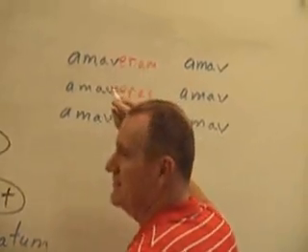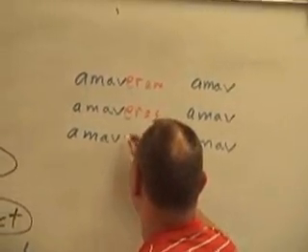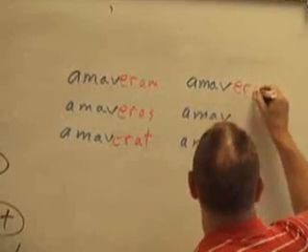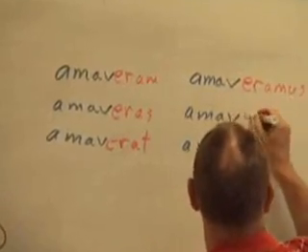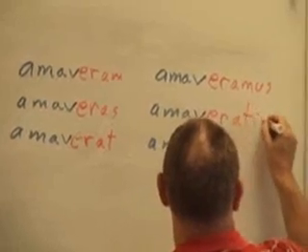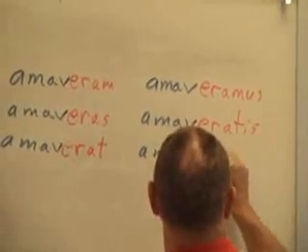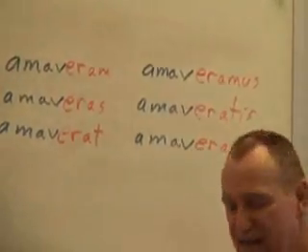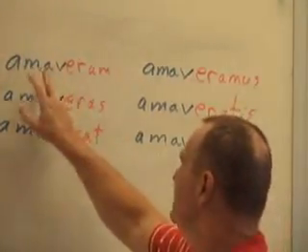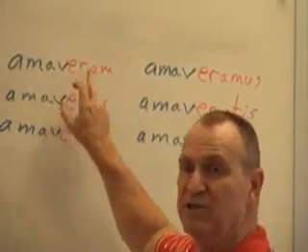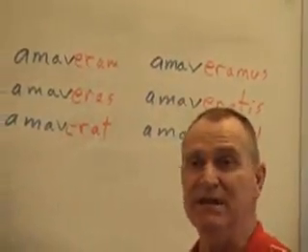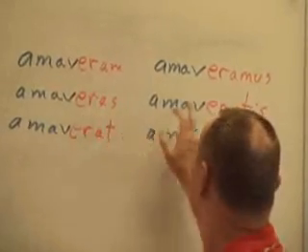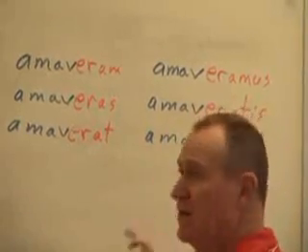You never accent the last syllable of a Latin word. Eras. Erat. Eramus. Eratis. That is an S. Erant. Okay, that's the pluperfect tense in Latin. You've got your perfect stem. Here's your pluperfect ending, which by coincidence happens to be the imperfect of the verb to be. Eram, eras, erat, eramus, eratis, erant.